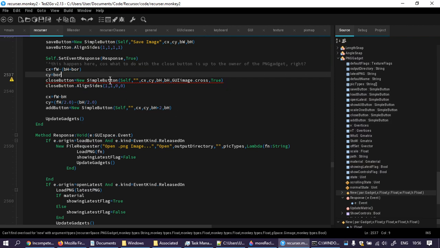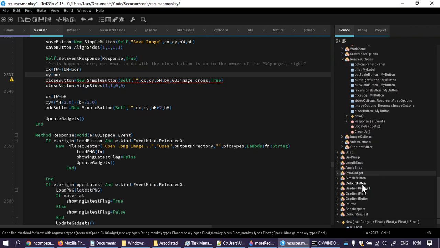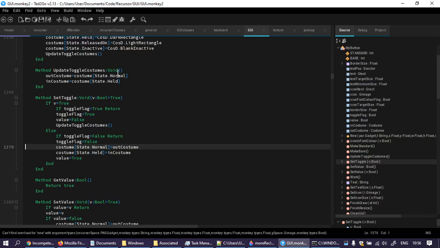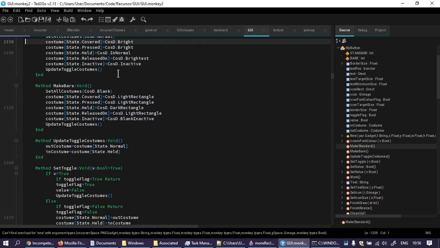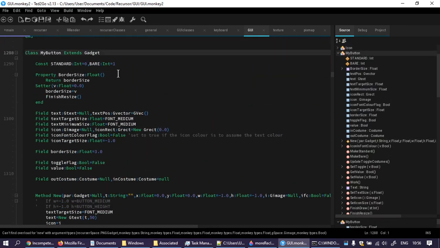Simple button will no longer exist as it stands on its own. Nor, in fact, will the two varieties of my button. What's going to happen is I'm going to simplify the my button gadget so that it only has one variety, or that it's just standard.